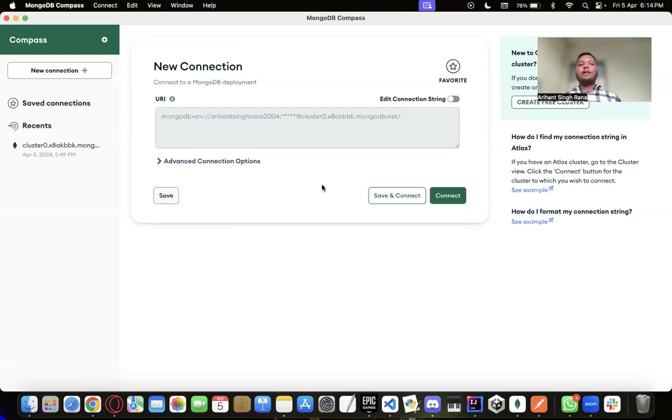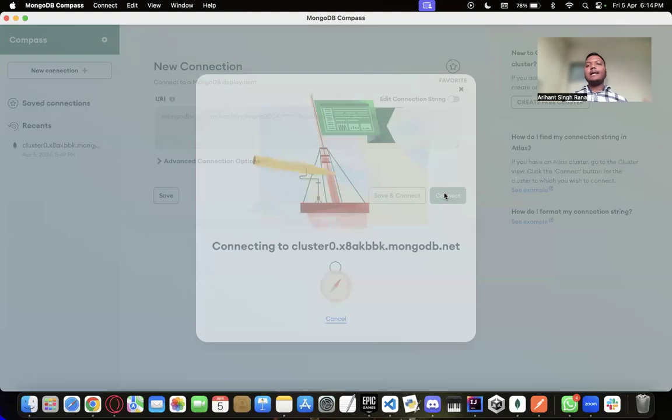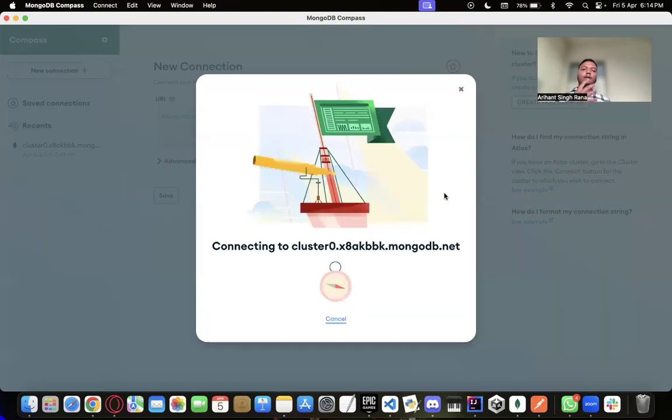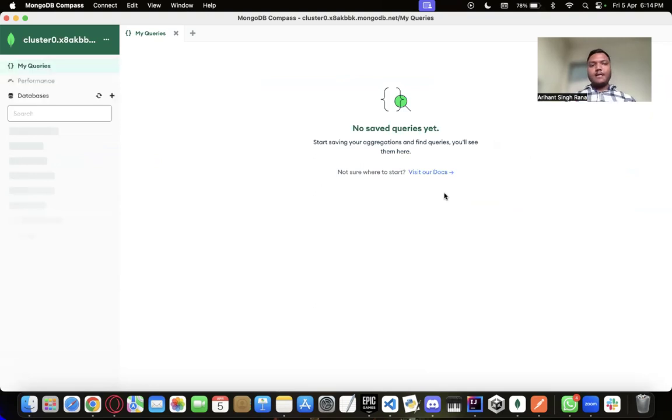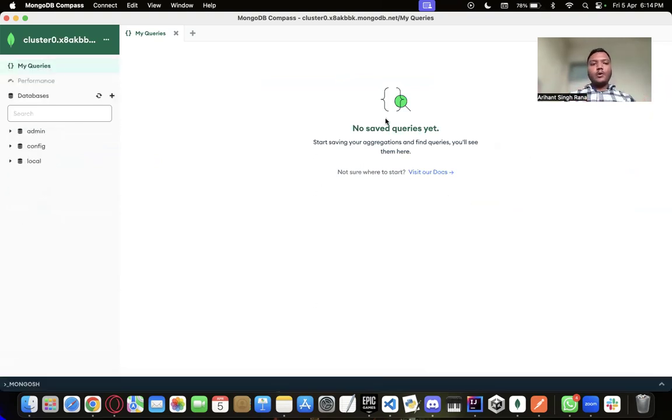When you have previously connected to it, it would show in our recent tab area over here. Then we just need to click on it. It would give us our connecting string. Now, as you can see, the password is protected over here because of course it is a password. And after that, you just need to click on connect, and the compass would make the connection to our cluster using this connecting string. So this is the first page that would open to you.